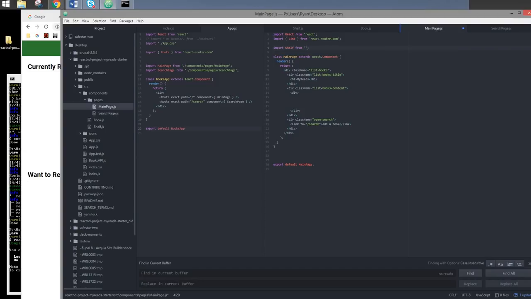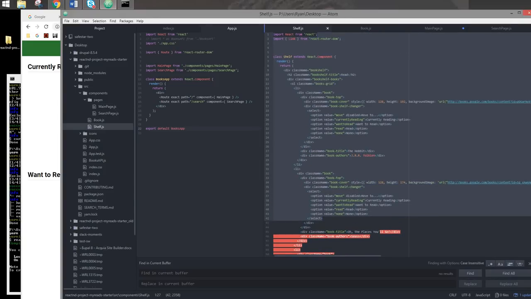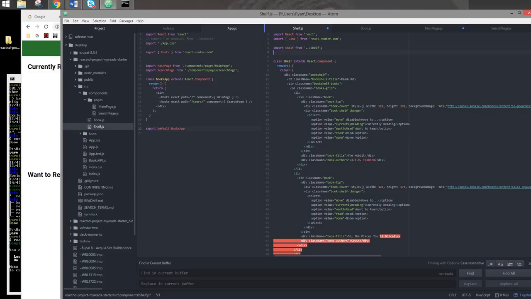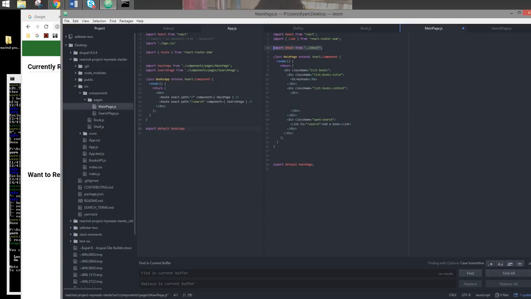So we're going to do ../ to go one level up, and then shelf, right? Now we know inside of shelves we have books. So let me go ahead and add that import statement here. Import book from book. It's in the same folder. Save that. Let's test it out.